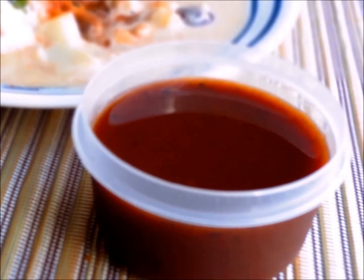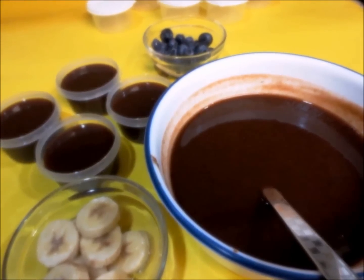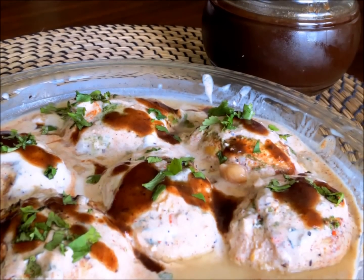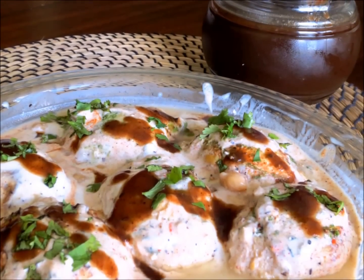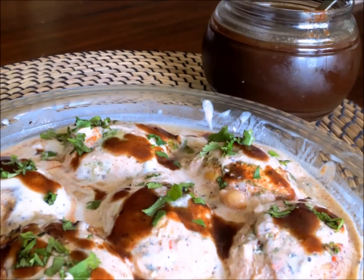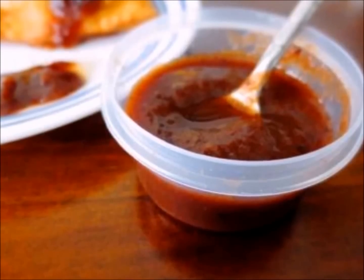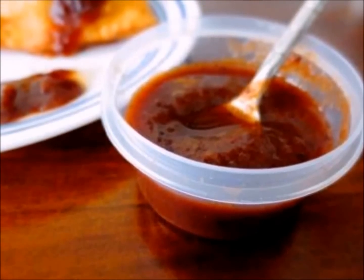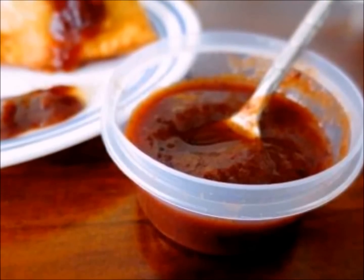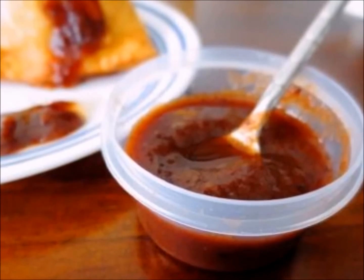In this video, I'll share with you the recipe of dates and tamarind chutney. This chutney is a must-have ingredient in Indian Chaats. That is the spicy, tangy, delectable street food from the Indian cuisine. Be it dahi bhallas, dahi vadas, aloo-tikki, papdi chaat, gol-gappe, samosas, or pakodas, to name just a few. These chaat items are simply lifeless without the date and tamarind chutney. Let's see how to make this sweet and sour spicy chutney.